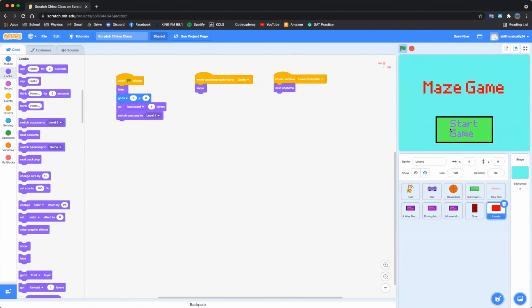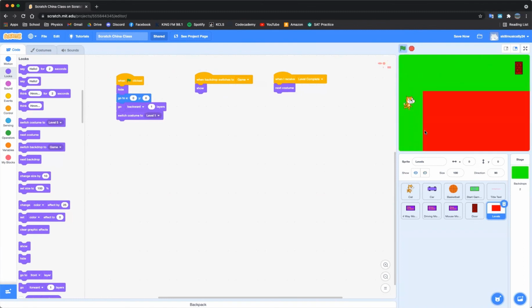So, like we saw before, when we make our way to our last level, so okay, this is my last level, but when I go across here, when I hit this door, I will still be going back to the first level because that's the next costume in the set, right?